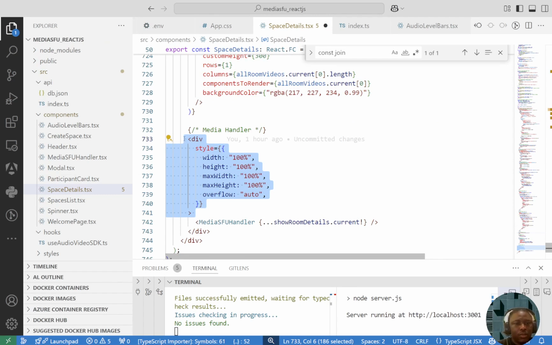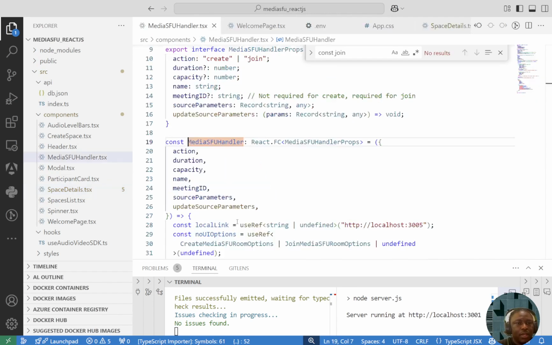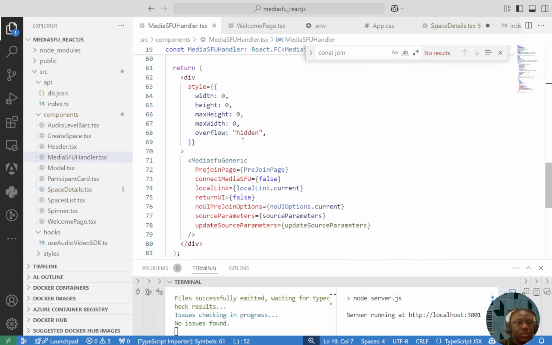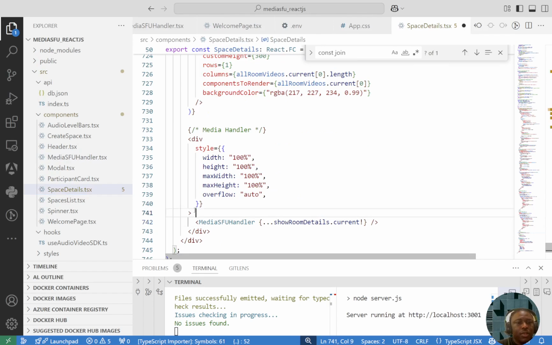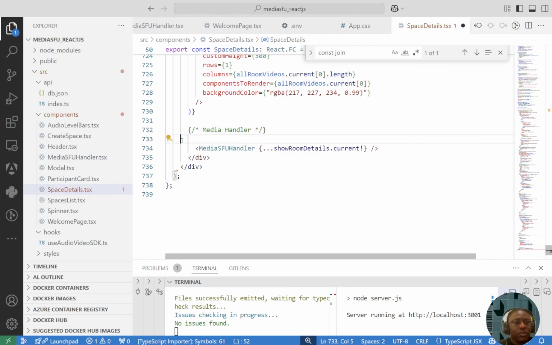Basically, this is controlled by, if you check the rest of the handler, it's controlling it, so we don't really need the div. So we'll rather use the showroom.